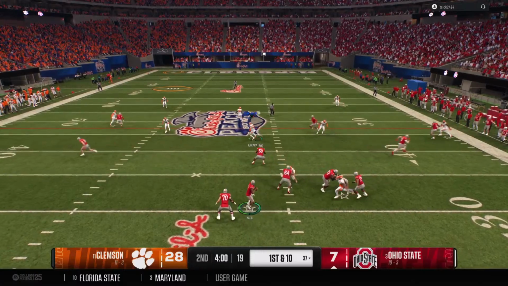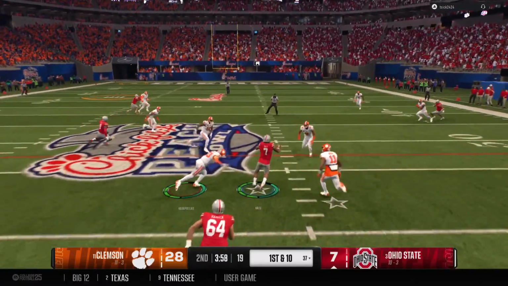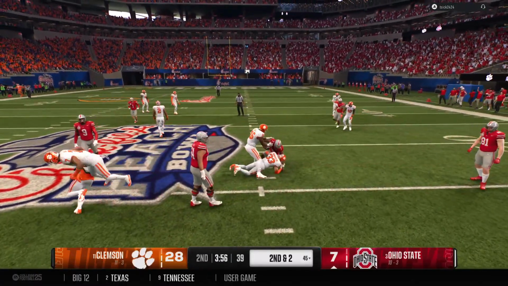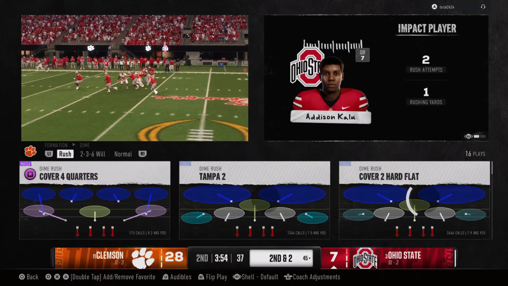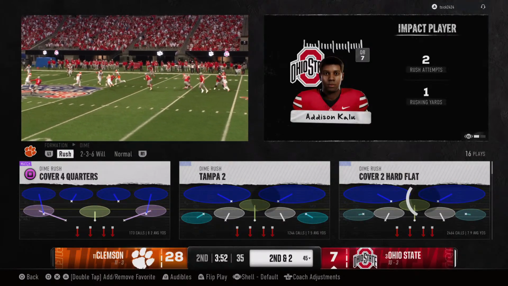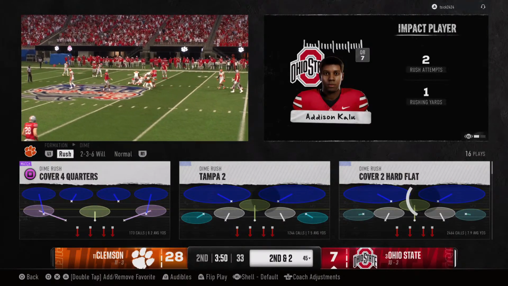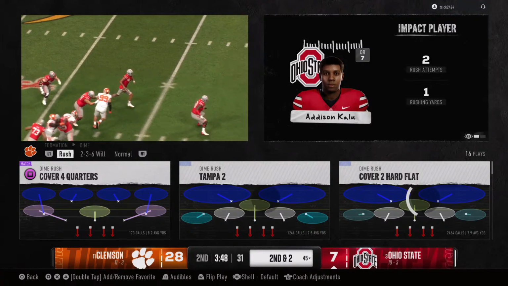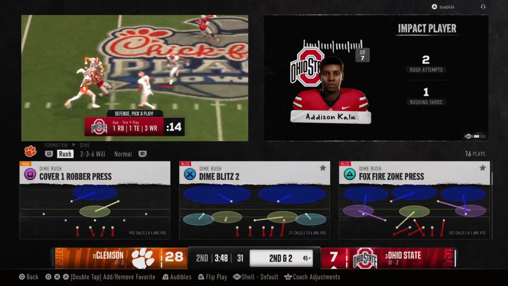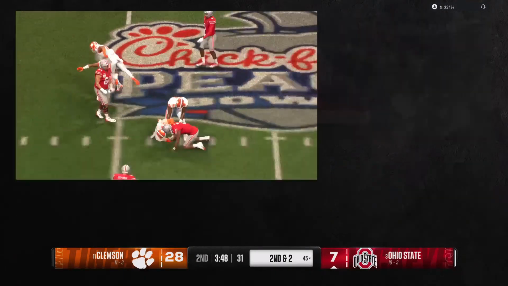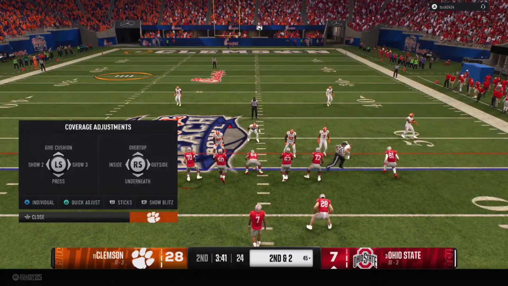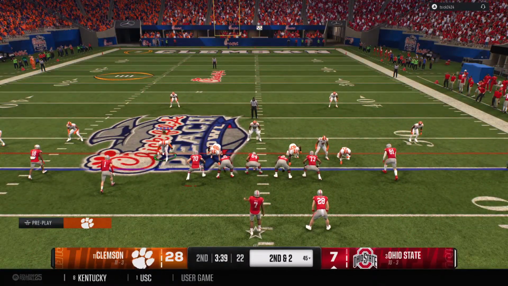On 1st and 10 here, looking to throw the ball. Quarterback on the move, trying to make something happen. Chris, watch him work through his progressions here. Finds the first and the second option aren't there. By the third option, he's got to pull it down and try to pick up some positive yards, which he did, and then he slides down to avoid the big hit. Offense getting set. It's 2nd down.